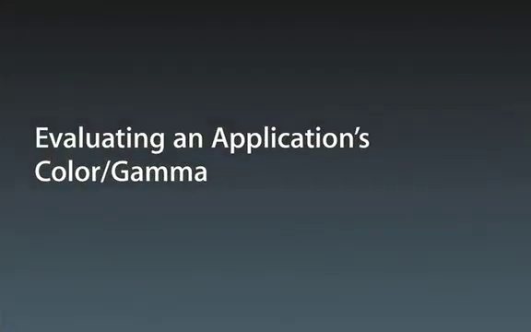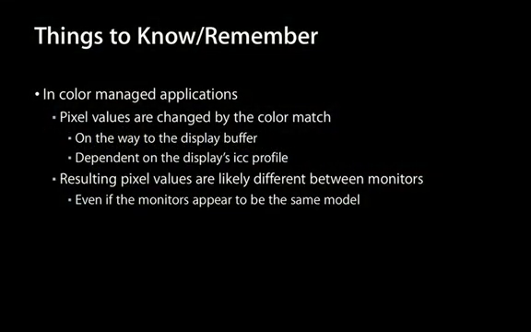So this next section is fairly advanced, and I'm going to go through it very quickly as well. Very important things to remember is that your pixels are changed by color management. That means if your application is trying to render one value out, color management is going to change it. And if you read the resulting pixel values back, maybe using Digital Color Meter, you're going to get a different value. And that's a good thing. That's the value add that we're providing. But you should remember that.